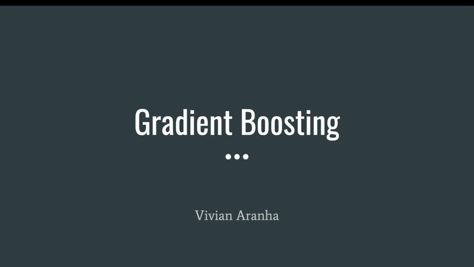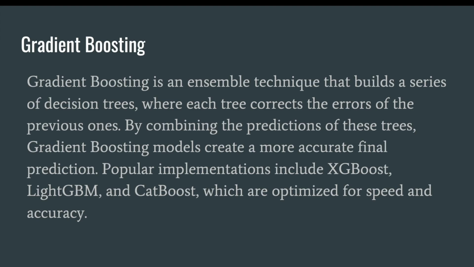Gradient boosting. Gradient boosting is an ensemble technique that builds a series of decision trees where each tree corrects the errors of the previous ones. By combining the predictions of these trees, gradient boosting models create a more accurate final prediction. Popular implementations include XGBoost, LightGBM, and CatBoost, which are optimized for speed and accuracy.